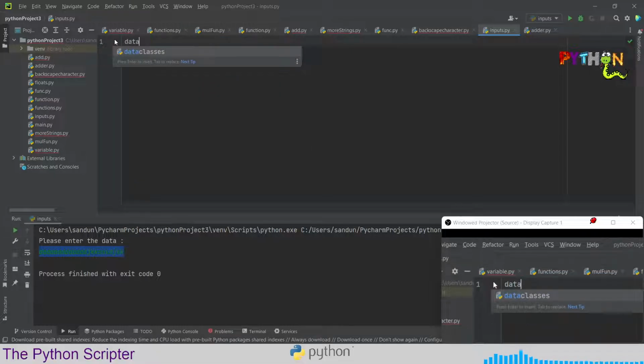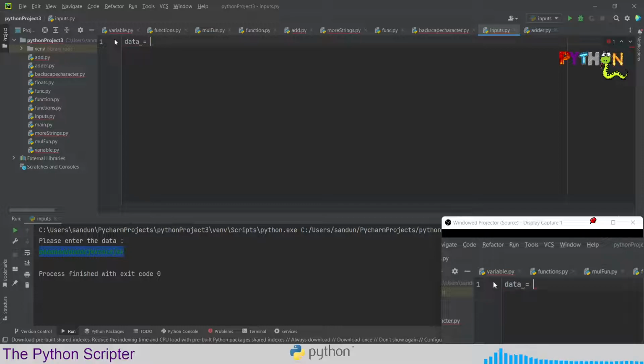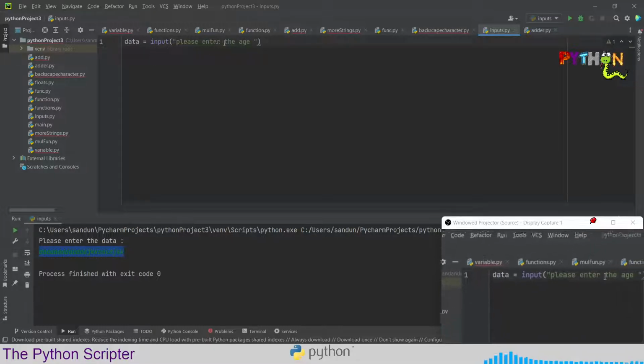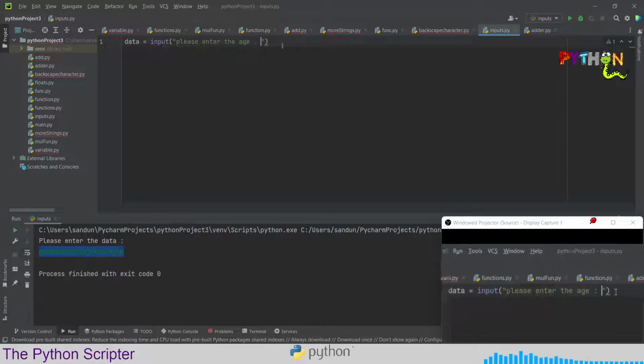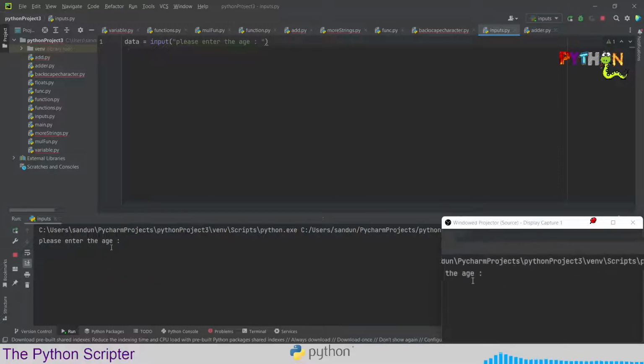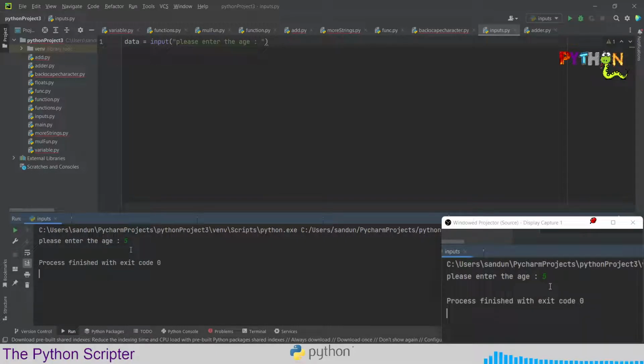Let's say data equals, you can type the input function. If you want a prompt, you can give a prompt, please enter the age, let's say. Once this is done, you can add a colon and space, and if I run, please enter the age. Here you can add 5 maybe.